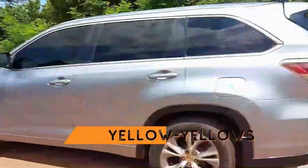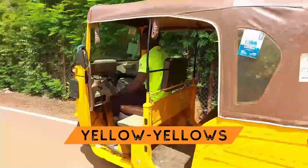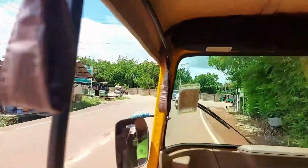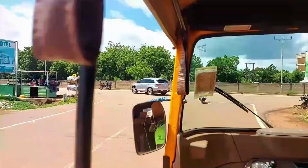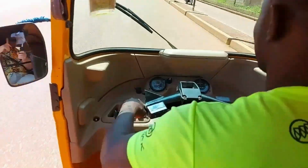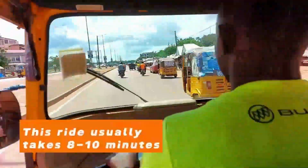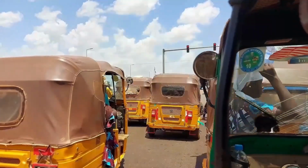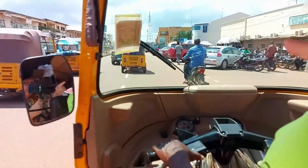And number 5, one of the things you really want to do while you're here in Tamale is ride a yellow. Yes, it is just the local transport. It looks like it's just a tuk-tuk, and it is, but they are all sorts of fun, and they are the best way to get around town. So when you're getting around on your own, you just flag one down and tell them where you want to go, and you go. You want to ride a yellow while you're here. When you're here, you'll understand. They are just everywhere. But it's definitely one of the experiences you want to do when you're in Tamale.